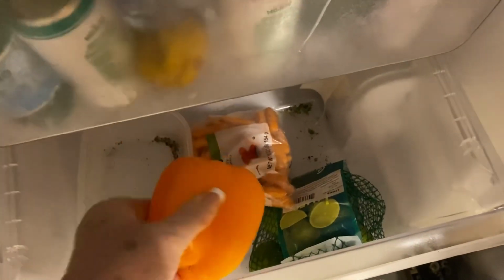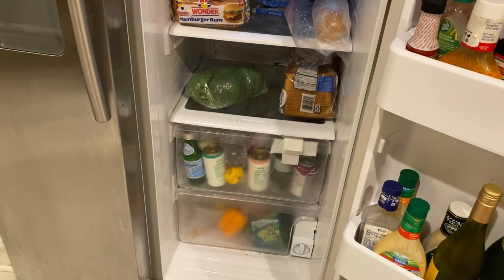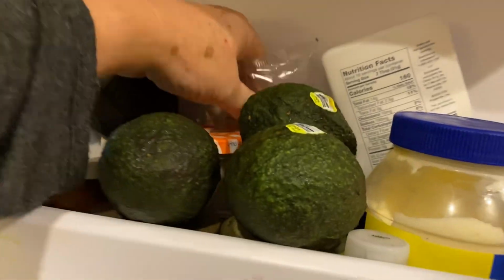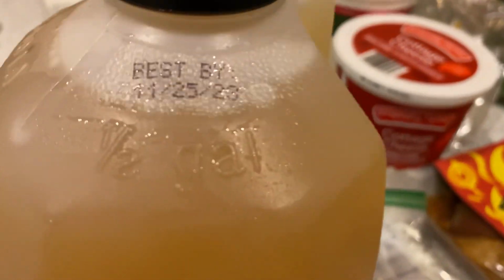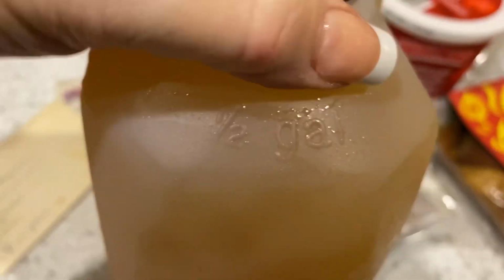He's relatively fresh, and I think I'll try to use up peppers in the freezer instead of that guy. I have half a block of cream cheese that needs to get used up. This is the dressing and some bacon bits from a salad kit. I'm going to have a look-see at the expiration date on a couple of things in here. Bought this before the holiday. Let's see what this guy has to say for itself. 11.25. I think I'm going to boil that down.